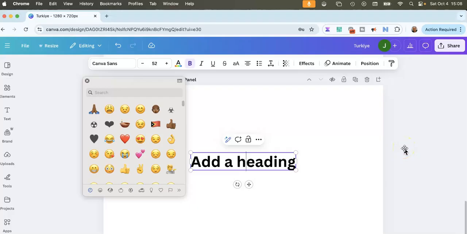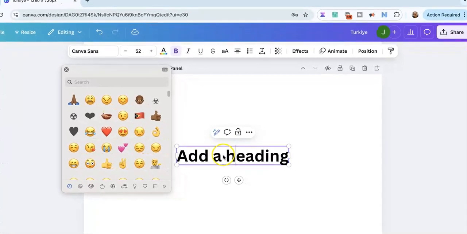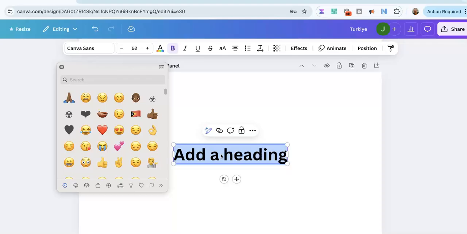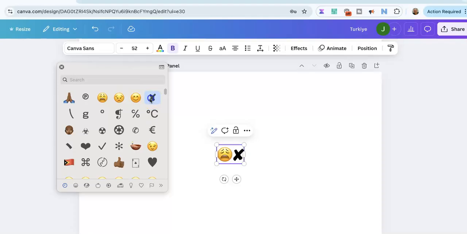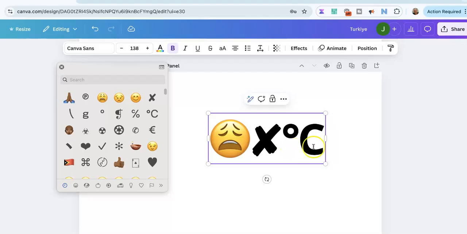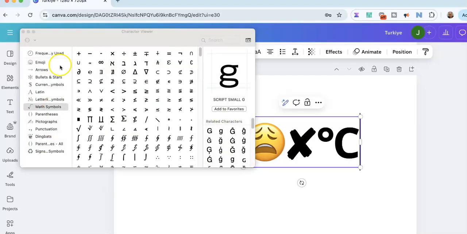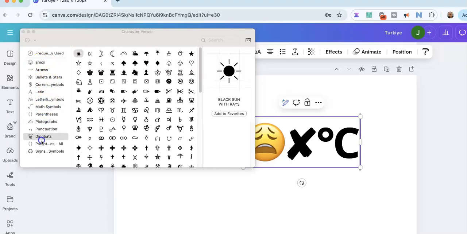To use the Emoji and Special Character panel, make sure the cursor is flashing on the canvas or the text is highlighted like this. And then I can click on any emoji or symbol to insert it into Canva. So I'm going to click that, click this for example. Let me just make it a little bigger for you to see. Now, if I click the Input menu icon in the top right-hand corner of the panel, it changes into the Character Viewer. With the Character panel view open, you can browse all the categories of special characters and emojis available to add to Canva.